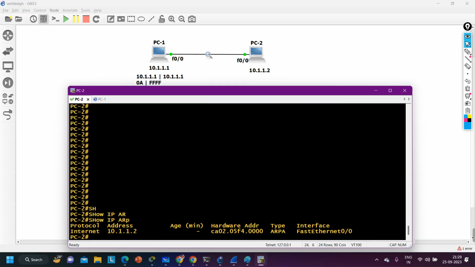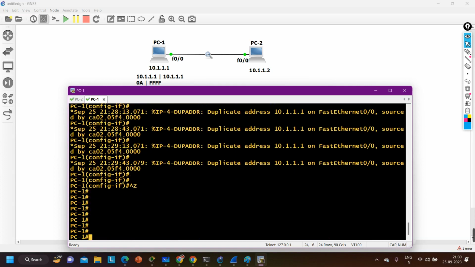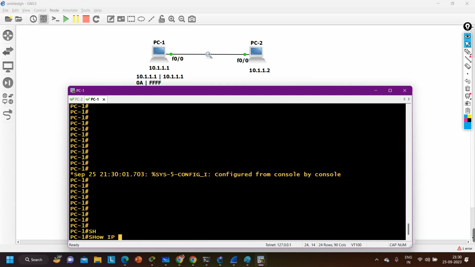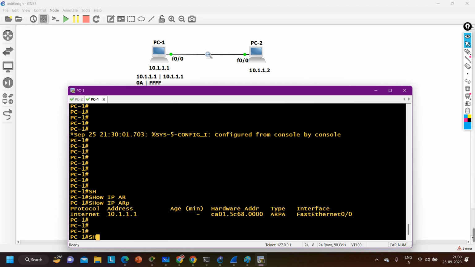Okay, this is the IP address of computer 2 and this is the MAC address of computer 2. Done. Both have their own MAC address and their own IP address in the ARP table, right? Now PC1 doesn't know the MAC address of PC2 and PC2 doesn't know the MAC address of PC1.